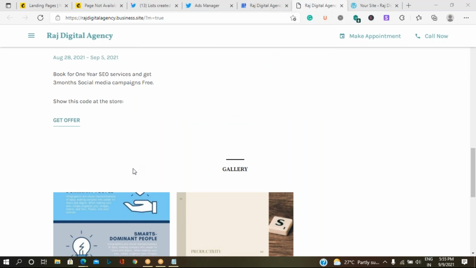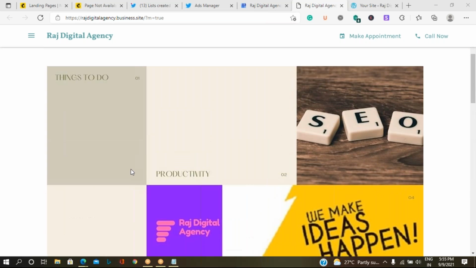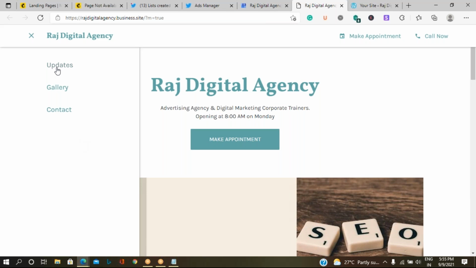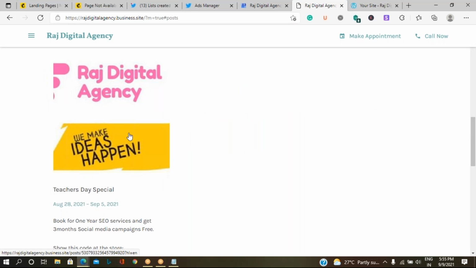So you don't find it as home, services, blog, contact us like that. You don't have different pages. Even though you have the option, if I click on updates, it is going to take you to the same page, to the particular block. So block-wise you get the details, whereas in the website you will have separate pages.